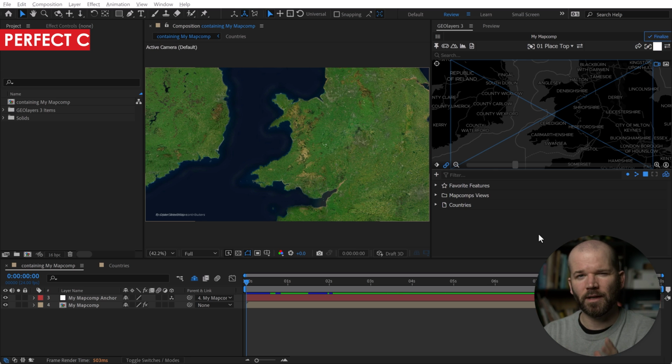If you've used GeoLayers long enough, you've probably encountered this problem, and that's where you have really rugged coastlines for your polygons. They don't fit to the land masses of your base map, and it's really annoying if you want to get good looking visuals.